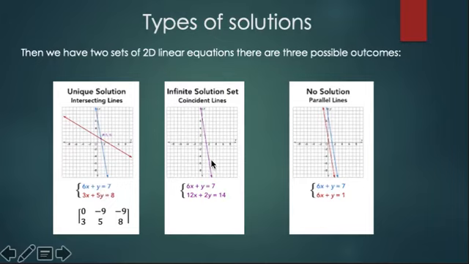If we had infinite solutions, hopefully you can see that one, because these lines are identical, one is just a scalar multiple of the other. So all three terms, the x, the y, and the constant, have all just been multiplied by 2. So if I start taking away, I end up with 0, 0, 0. And so that means they're identical, and so there's infinite solutions. If I have no solutions and I start setting up this, hopefully you can see our x's and y's are the same. So if I take one away from the other, I get 0, 0 equals -6. So obviously that makes no sense whatsoever, and so that's how we know there are no solutions.